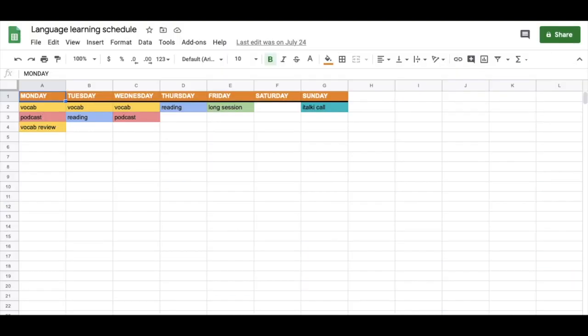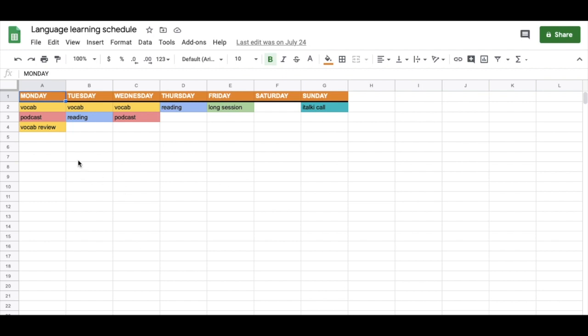What I want to share with you is basically a spreadsheet, and I personally like using Google Sheets, but you can use anything. You can use Excel, you can use Numbers, or any kind of application that allows you to use sheets. So this one is, the schedule is actually the same as the Google Calendar that I showed you in the previous clip, except it's a bit less rigid.